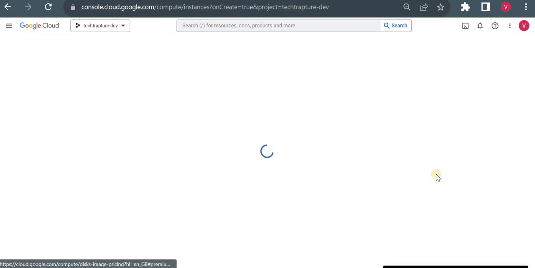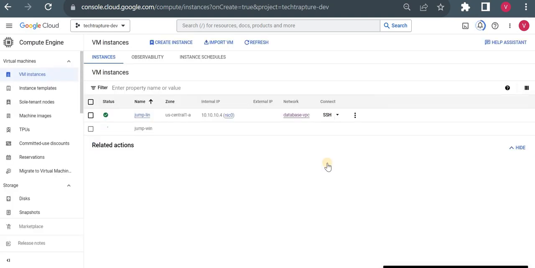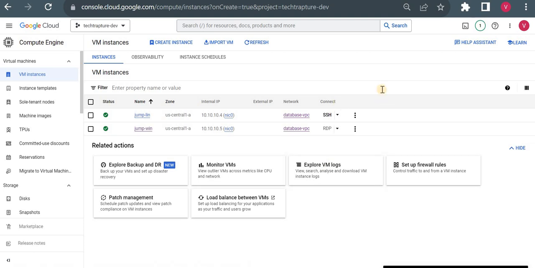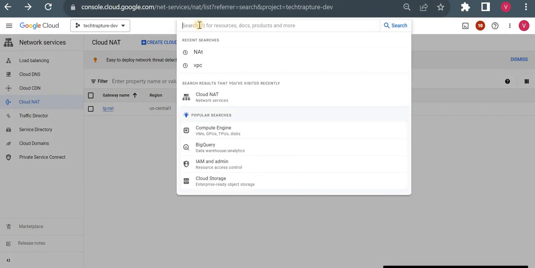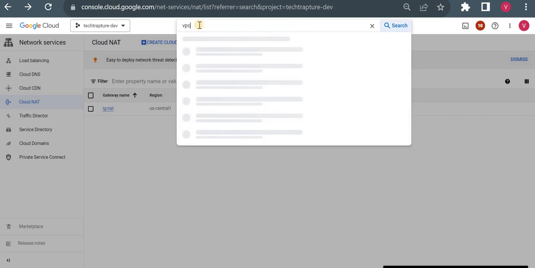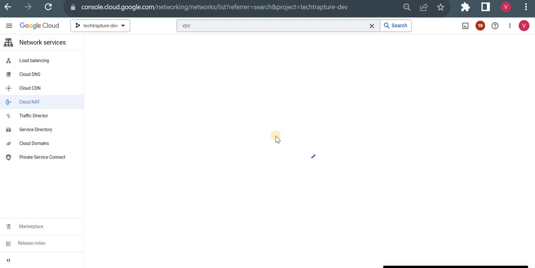So in this video, I'll quickly show you how to log in to a Windows VM which does not have an external IP. Okay, the VM is created and you do not see the RDP option here, because I do not have any external IP. Let's see if it is allowed to log in using the IAP firewall. So let me quickly go to the VPC and see if my firewall is available to log in using IAP.